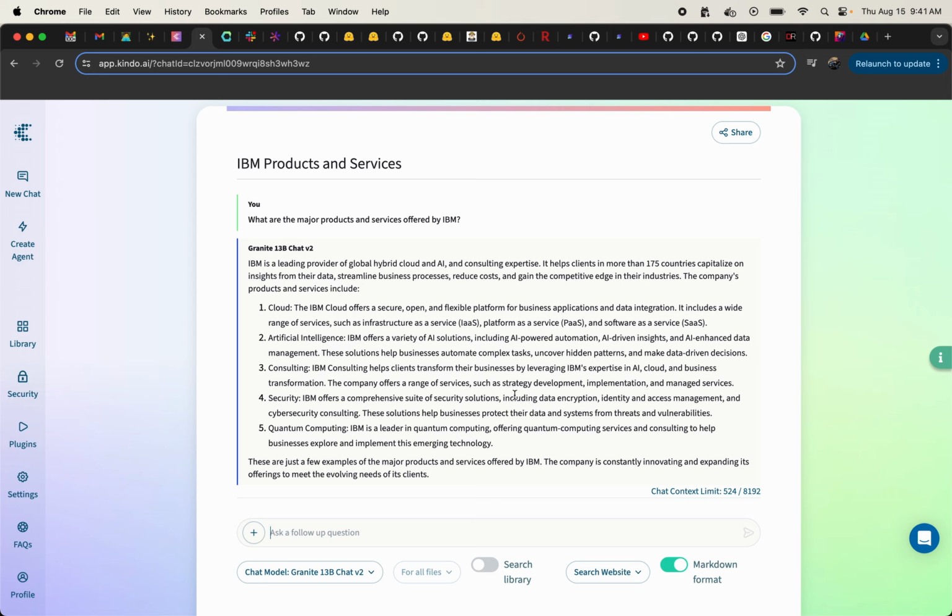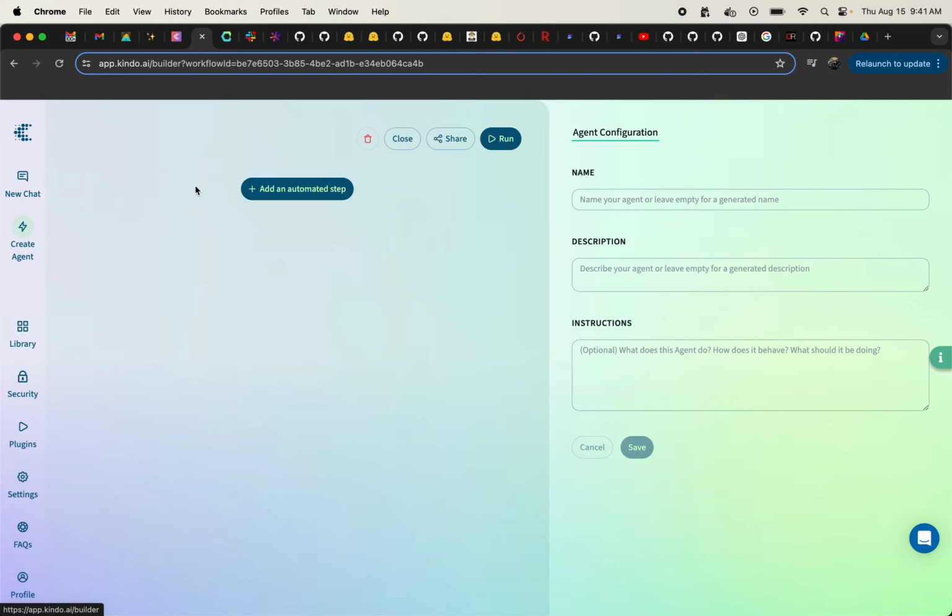But in a company setting, it's more useful to be able to create repeatable workflows. So we offer what's called an agent. If we come over here to create agent, we can actually create multi-step agents with inputs from the user that allow you to capture a workflow and make it repeatable and share it among your organization. So let's just do a quick one here.